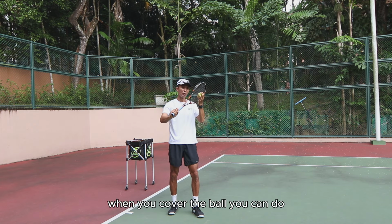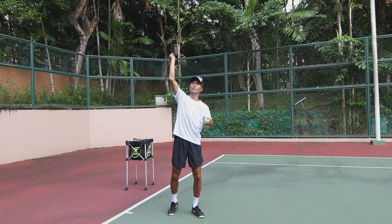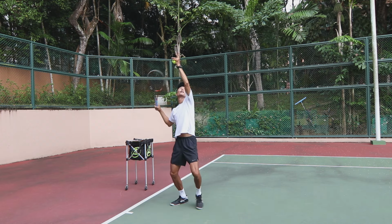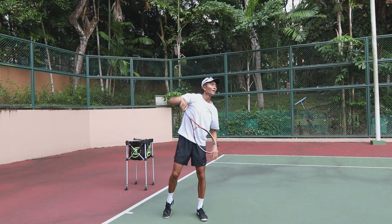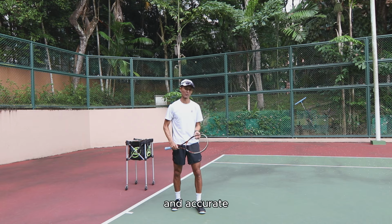When you cover the ball, you can do arm internal rotation. We call it Peter Sampras finish, and then supinate together like this. Like this. If you understand brushing and cover in kick serve, you can make the kick serve more consistent and accurate.